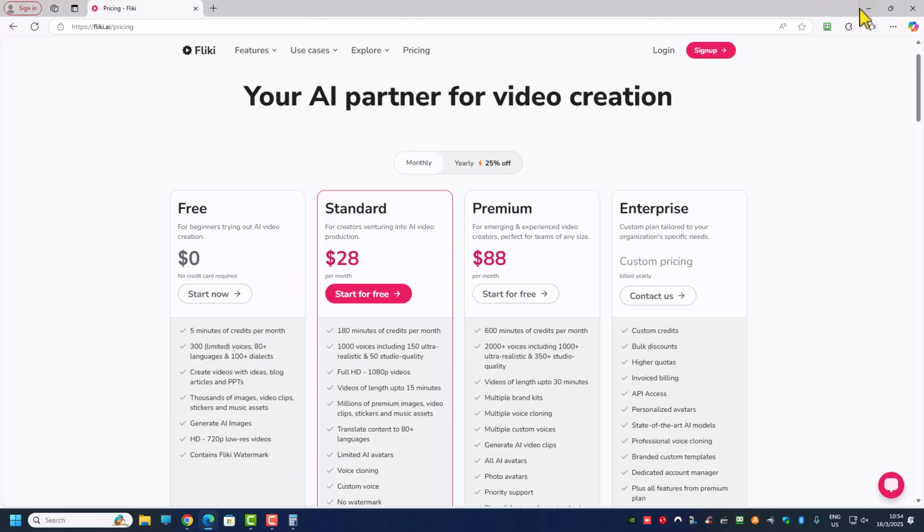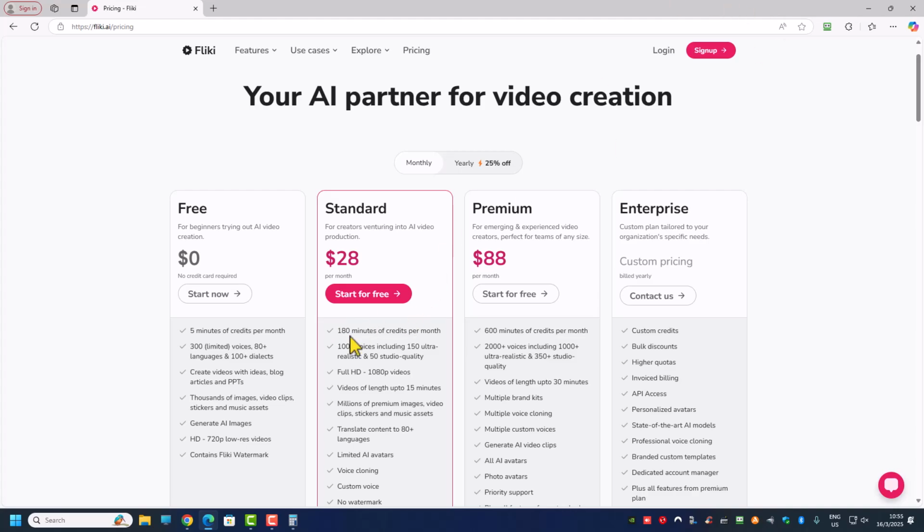So let's get back to how you can save 50% of the credit, because when they say 180 minutes of credit per month under the standard plan, you don't actually get 180 minutes of video. Most of the time you'll get 90 or even less.